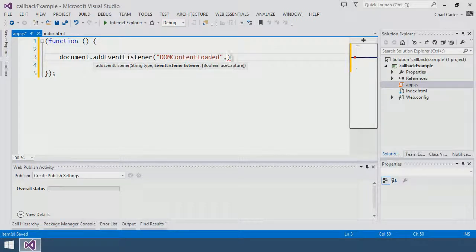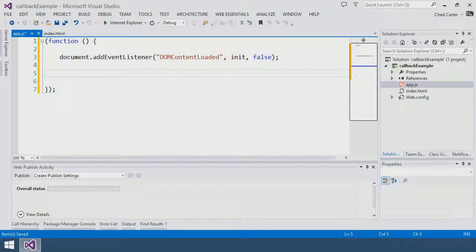Okay. So we're going to pass in a callback function here, our event listener, in which case I'm just going to call it init. And for now we're going to use false for this useCapture boolean. Okay. And that's just how events are bubbled up, and we're not going to get into that right now. But for now, just know I'm passing in false there.